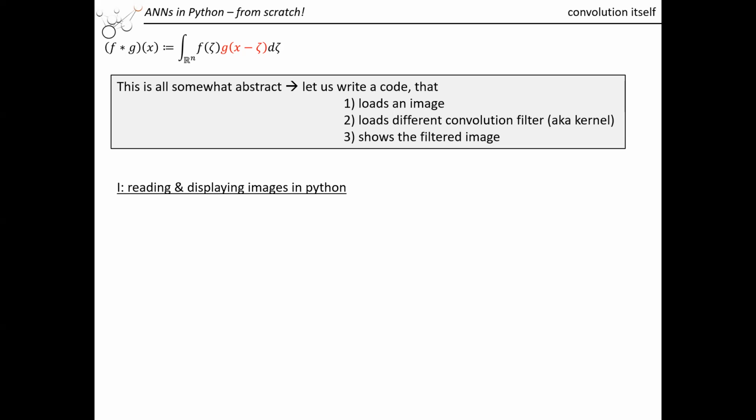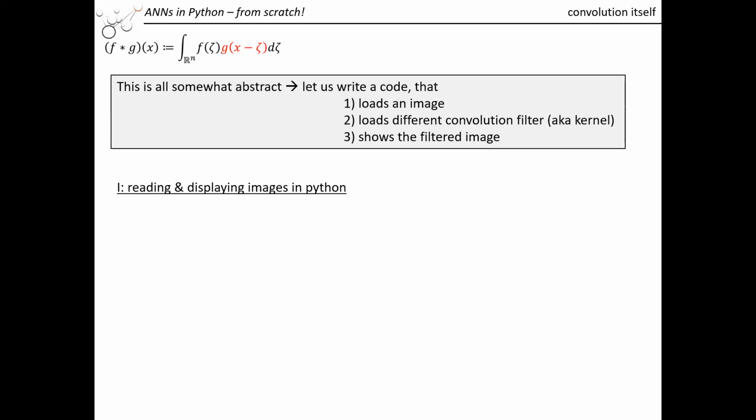And now we want to take a look at the actual convolution process by writing some code with a particular image and taking a look at the result. But in order to do so, we first have to understand how loading an image in Python works. And we want to explore those images. First of all, we want to understand the array structure of an image, create some plots, and display those images in Python. So I'm going to show you that.